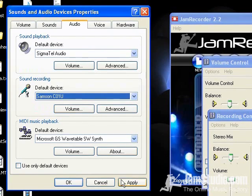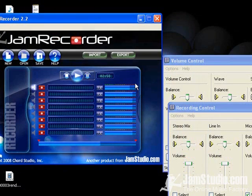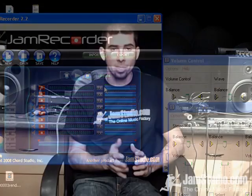Now I'm going to close this panel and open up Jam Recorder. In the Jam Recorder video, you might have heard me say that you want the LED lights above the volume bar to stay in the yellow area. This means that if your microphone is too loud, it'll become scratchy and low quality. If you record with them too low, you won't be able to hear the subtle differences like a breath or anything quiet, which is also considered low quality.